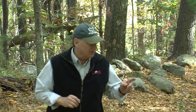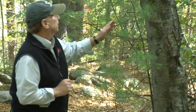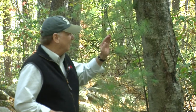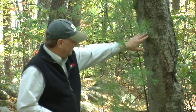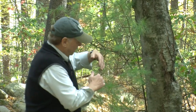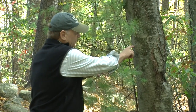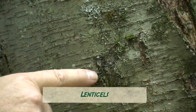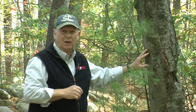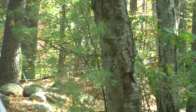Okay, well, a common species of tree that we see around here is the black birch. Most of us are used to seeing white birch, but there is a black birch, and there's also gray birch, and there's yellow birch. There's a lot of birches. But anyway, this is black birch, and it's blackish gray in color, and you'll notice another characteristic along with the peeling bark is it has these lenticles that go horizontal, and those aid the biology of the tree, allowing it to get nourishment through that. So on Oak Hill, we see a lot of black birch, so keep your eyes peeled for that.